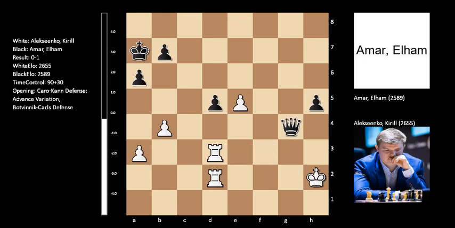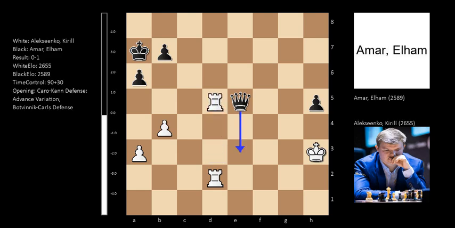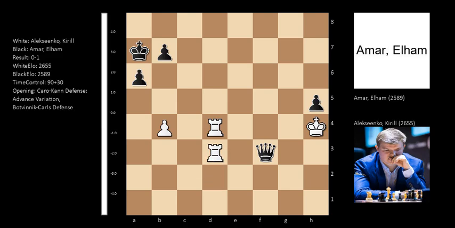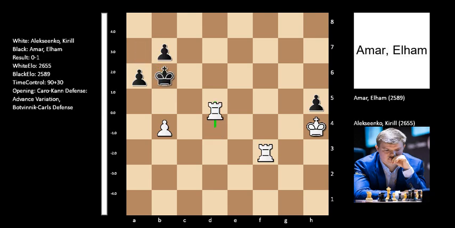Rook fd3 played by Alekseenko. Queen f4 check. King h3. Queen takes e5. Rook takes d5. Queen e3 check. King h4. Queen takes a3. Rook 5d4. Queen f3. Rook to d3. Threatening rook takes f3. King b6. Rook d5. King c6. Rook takes h5. King c7. Let's analyze the main game.